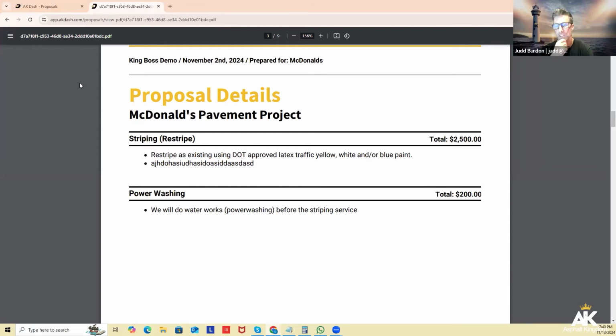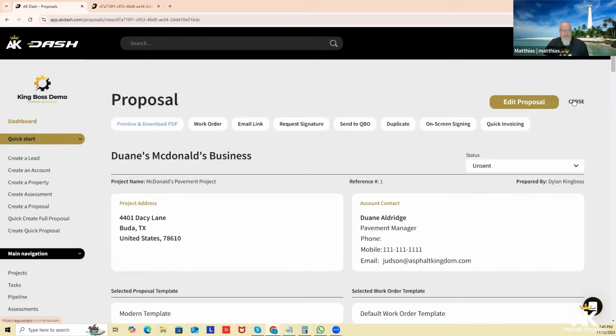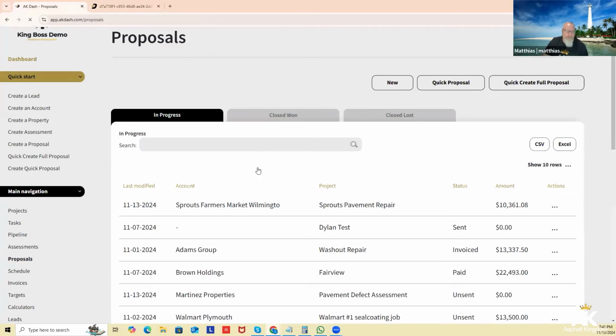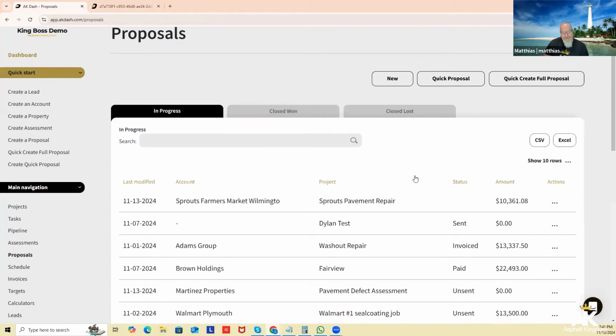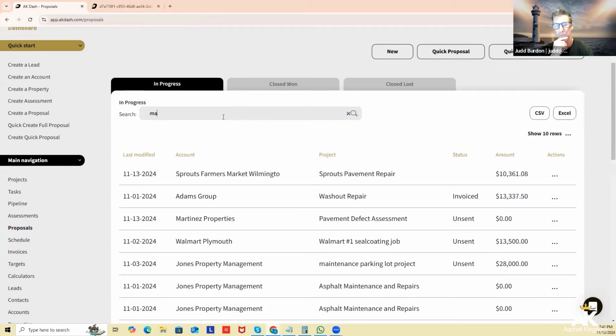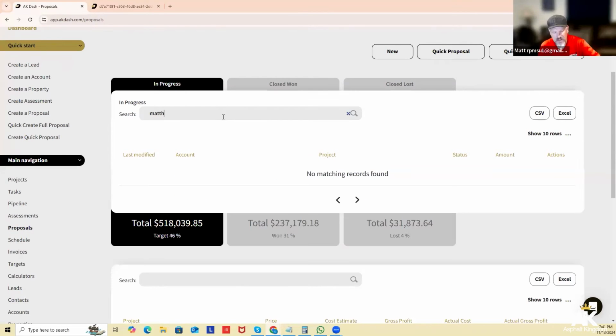What account did you build it in? What account did you use to build it? The King Boss account, or which account? I think it was the demo one. If you look under anything I've built, if you just look under search, Matthias in there, maybe, I don't know. We're not going to have to search by the actual account. That's fine, as long as that's an option, Judd.